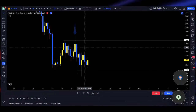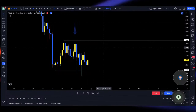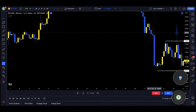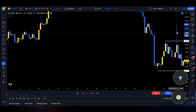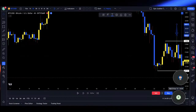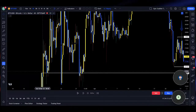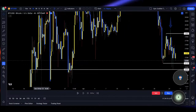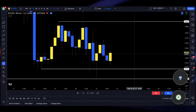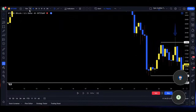So once you already saw this one coming, like this one, you always have to look for the first intention. It took the high, and then wait for the sweep of the low, and then go to the left. Look for something like this. This is the bullish order block. Okay, and then once it touched that one, so you already know, it touched that one, right? So go to the 1R.